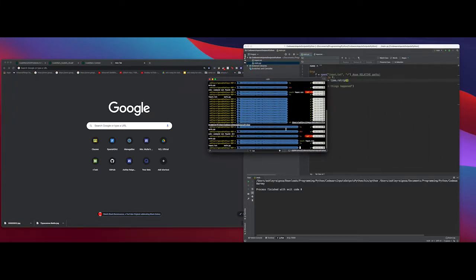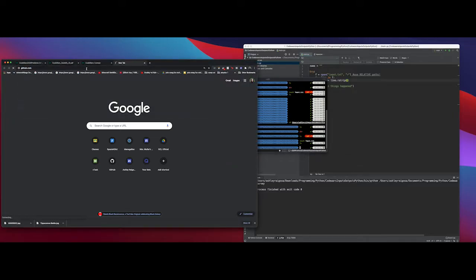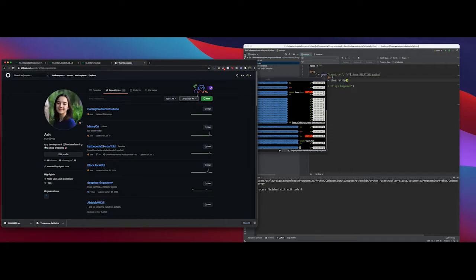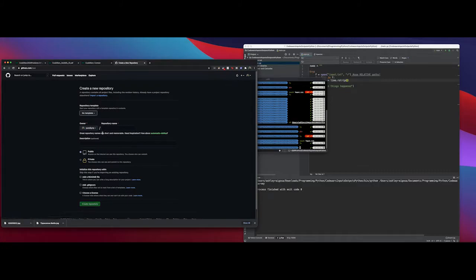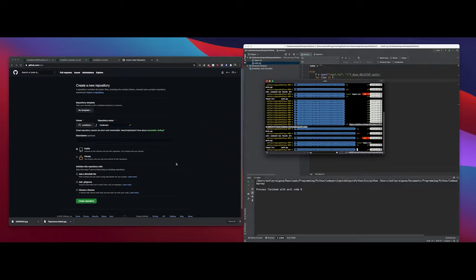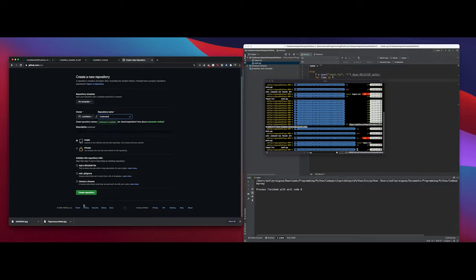So when you're doing GitHub, you want to go into here. And I'm going to load GitHub. I'm going to go to my repositories. I'm going to click the plus, and I'm going to create a new repository. And I'm just going to call it Codewars. This is actually probably the one I would use if I end up uploading my solutions. I'll see. But I'm going to make it public for now. It doesn't really matter.